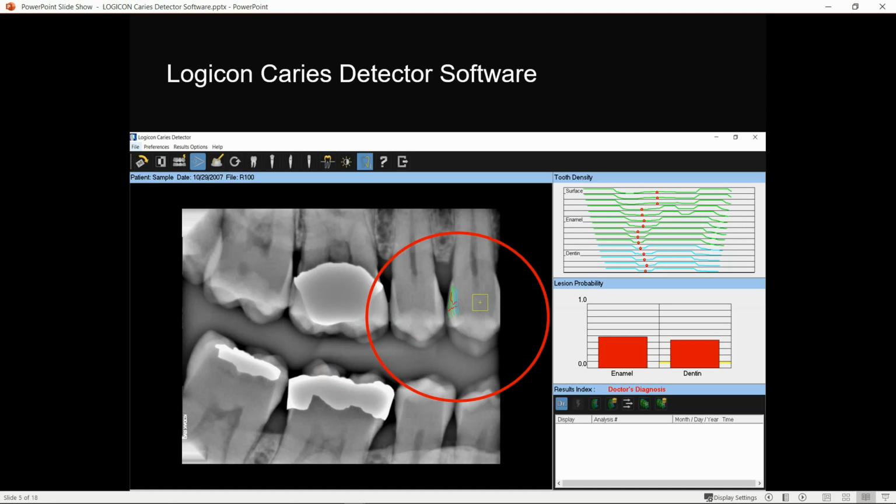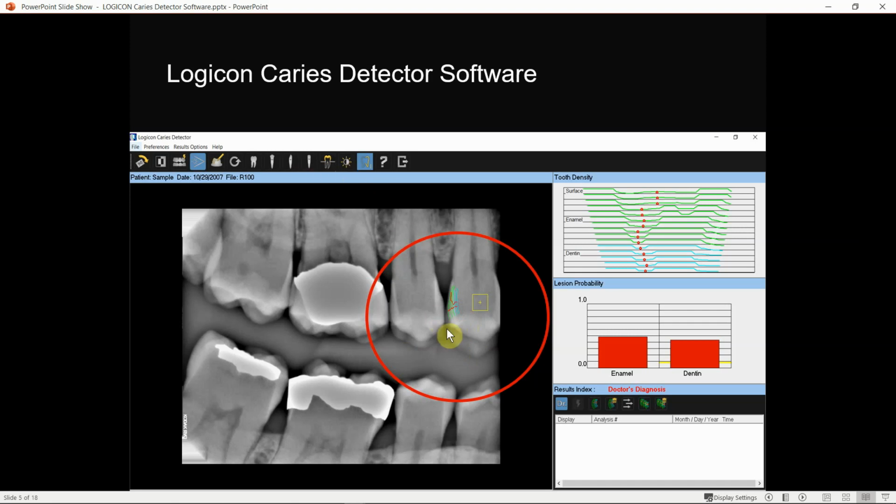On the image itself, we cannot identify 10 layers of enamel or 5 layers of dentin. We just show it here, 3 lines of each. But it's up to the clinician to determine whether the software found those layers accurately. And we have some tools that will help you identify that in a moment.